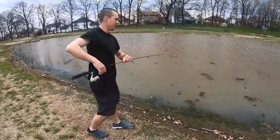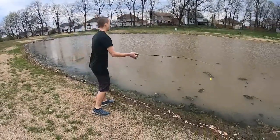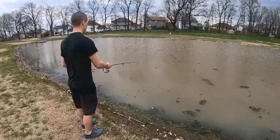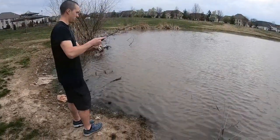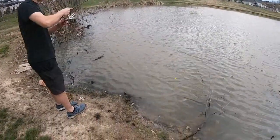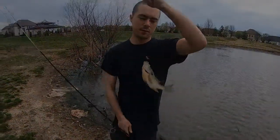And you're just gonna flip it out there. And it's plain and simple. Flip it out there, wait for the bobber to go under, and set the hook. There we go. Nice chunky bluegill. Well, there we go. See, simple as that, right?